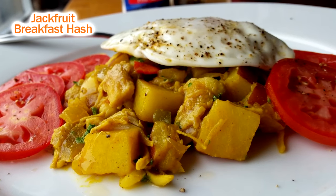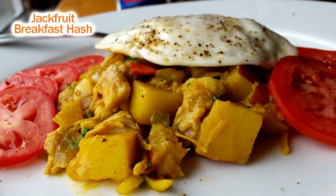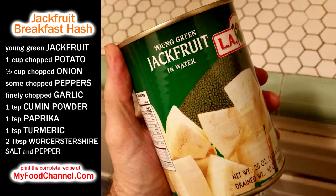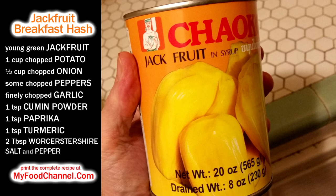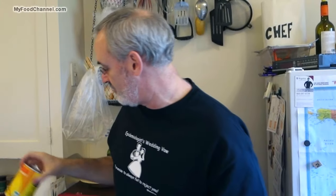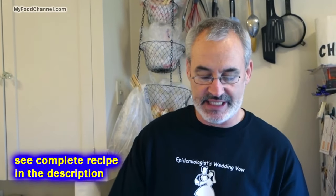Chef Buck here, and this morning we're going to cook up a breakfast hash. I'm using young green jackfruit. Now when you go to the store, you can also find this kind of jackfruit, which is in syrup. But you don't want this, because this is ripe jackfruit, and that's more sweet, it's more desserty. We want something more savory.